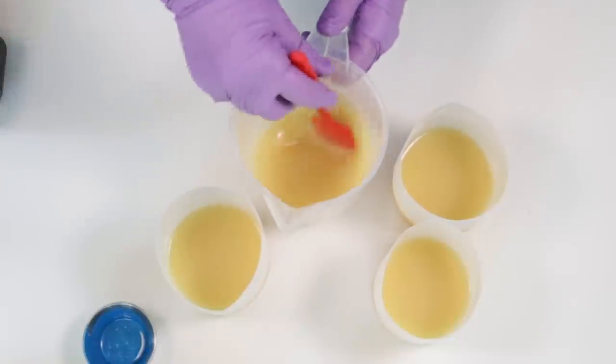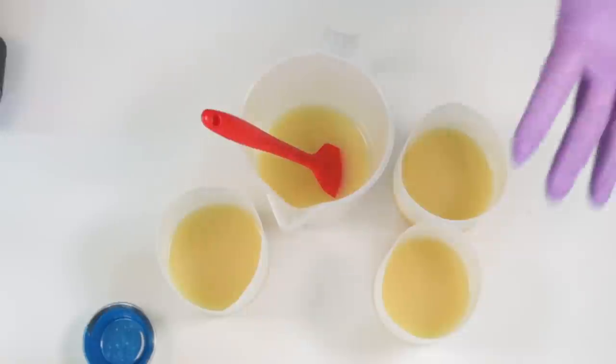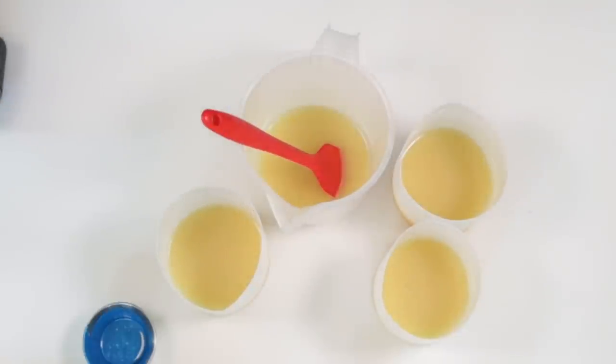So now I'm divided up, I can now just work on mucking around with my colours and get a little scheme that I like for this layer.